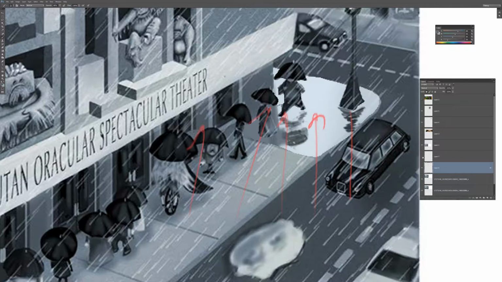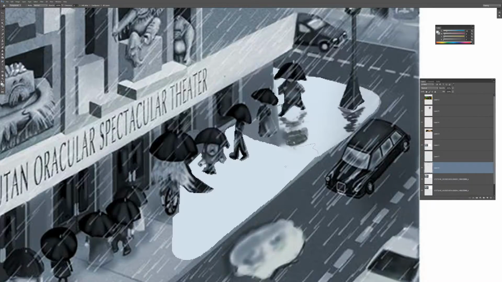So I'm going to have to actually free up my transparencies. I'm just doing the sidewalk here. The transition to the street is going to be a little bit complicated, but basically you need a value change to indicate that the street is darker underneath, but ultimately it needs to be a similar value to the sidewalk, because what you're really seeing is the reflection of either the sky or the building.